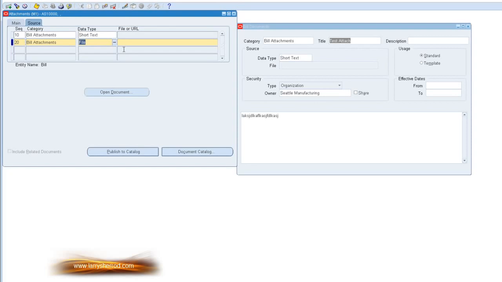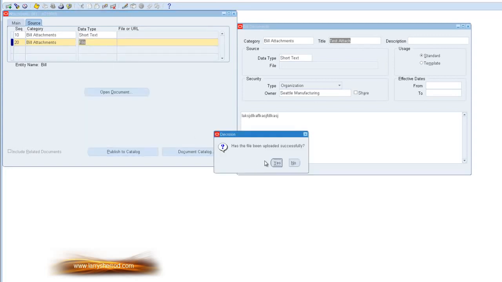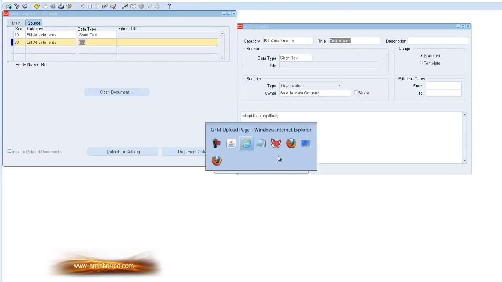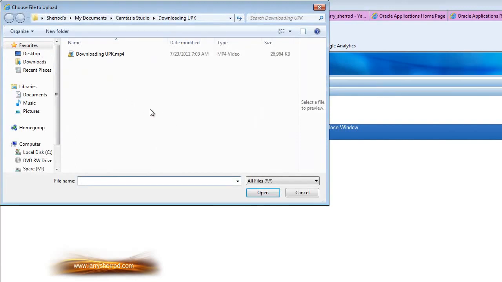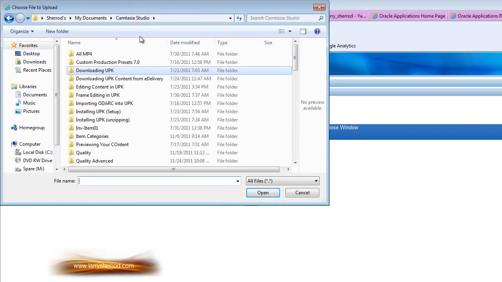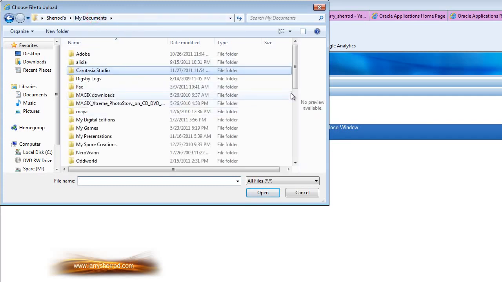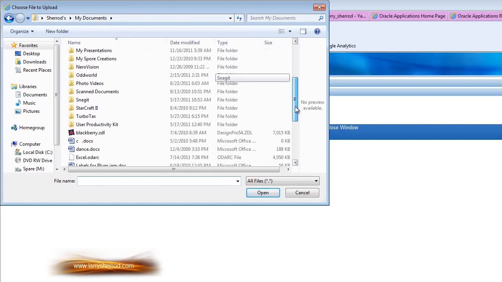Let's clear this, come back to our bill details, and I'm going to put in file again. In this case, I'm going to browse to something that isn't so large.